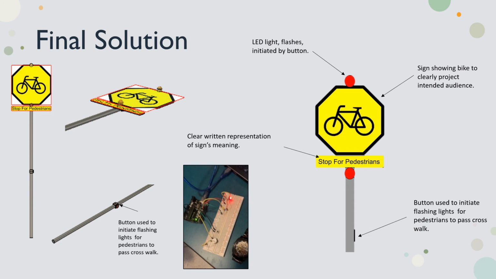This solution is a relatively cheap addition to already reasonably priced signs and comes with a lot of improvements. This type of sign would be a great addition to the Academy Park area, especially in high conflict areas between bikers and walking pedestrians.